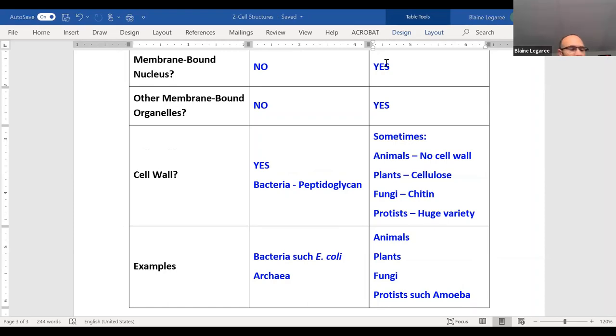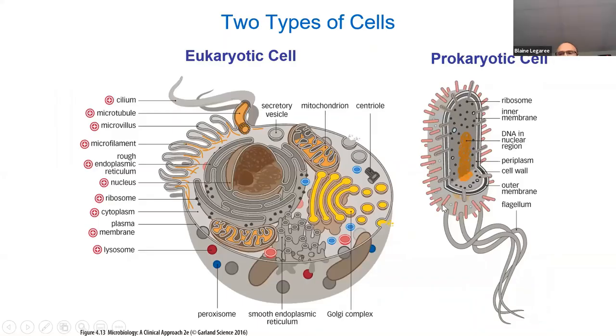I'm going to go back to the PowerPoint. So there's our picture of our prokaryotes and eukaryotes. Let me see here. I think I see a question there? What about neurons? They are one cell and they can be huge. Yes, neurons are a good exception. I think the longest neuron goes from the back of your spine to the tip of your toe. So depending on your height, that can be like a meter long.